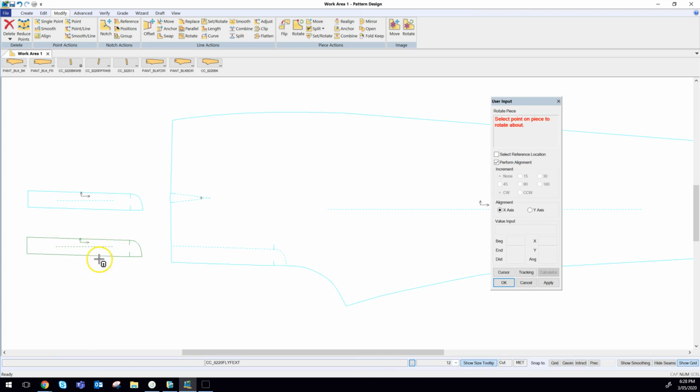Doesn't seem to want to do it, so let me try it on the other one. Oh, my computer's frozen. Great. Okay.